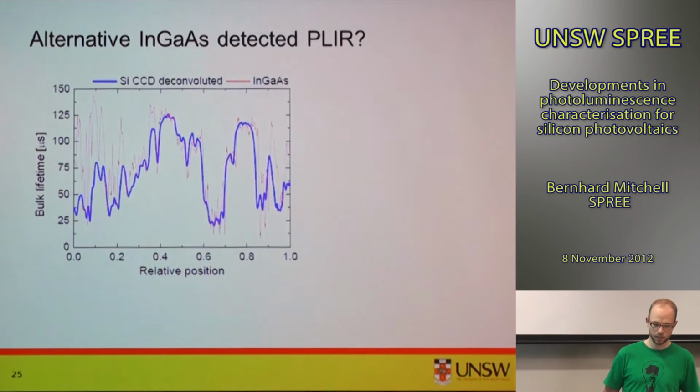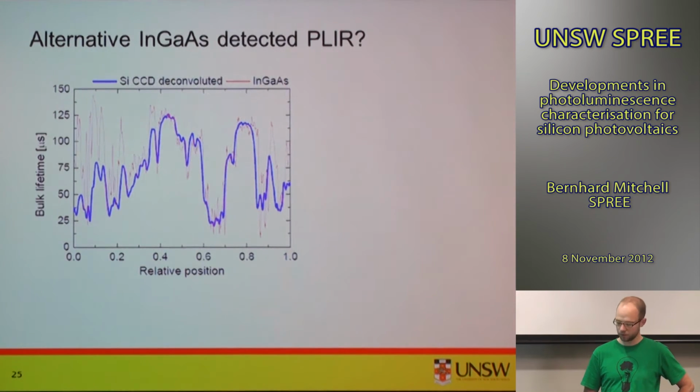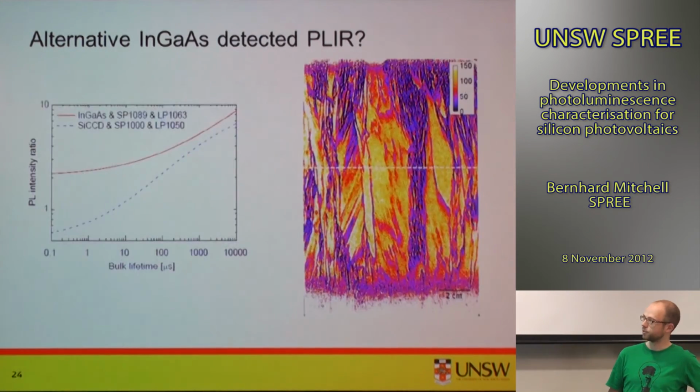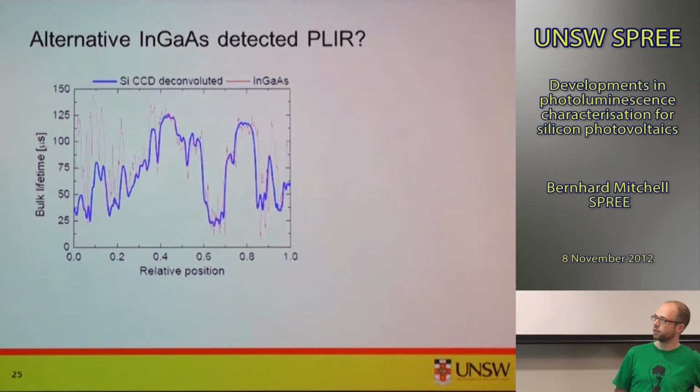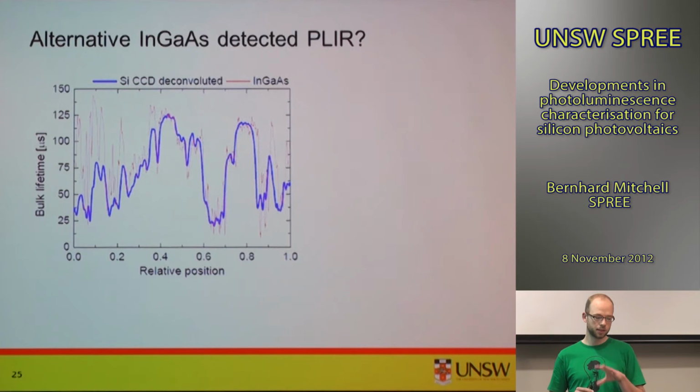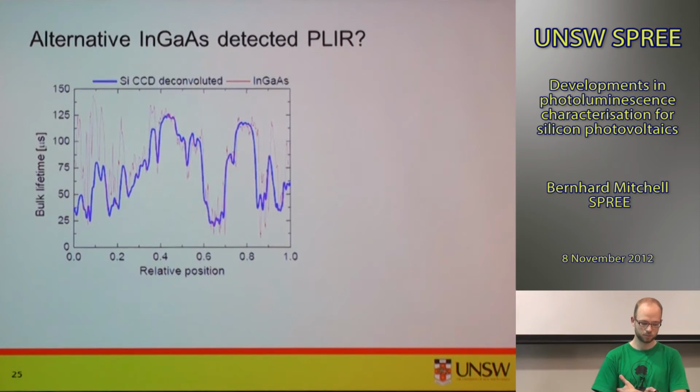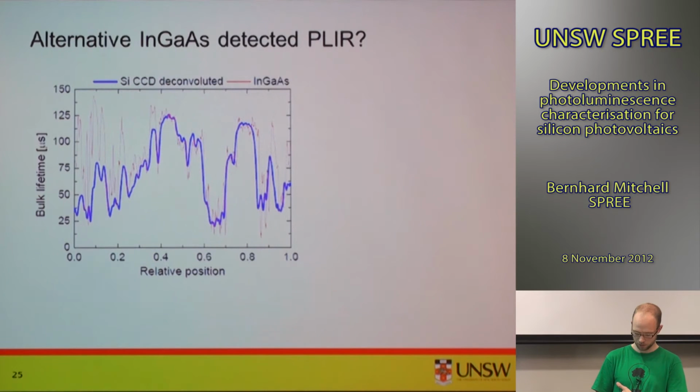And that's what I've done here. I compared the line scan of both. There's a line scan taken along this white line, and we compared the accuracy of both measurements, silicon deconvoluted and InGaAs. First of all, we scaled the silicon camera to the InGaAs in an absolute sense, and then we compared the relative change across the line scan, and we can see that there is a good overlap over a wide range.